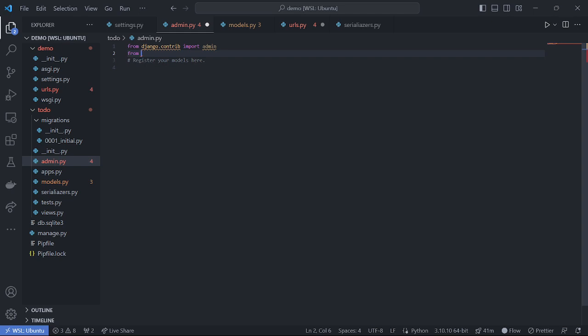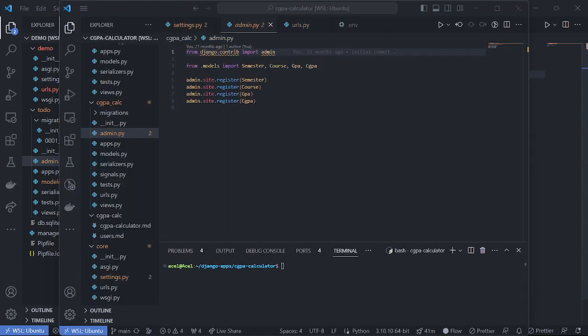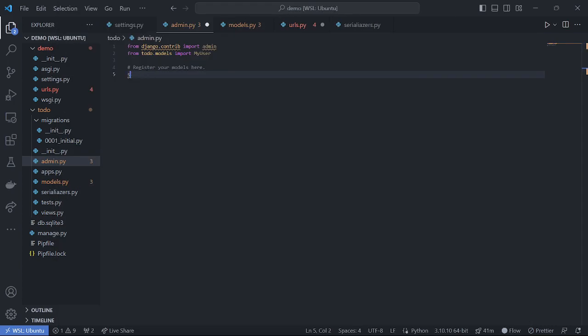So I'll say from todo.models import MyUser, and now admin.site.register. This now will be the name of the model itself, MyUser.